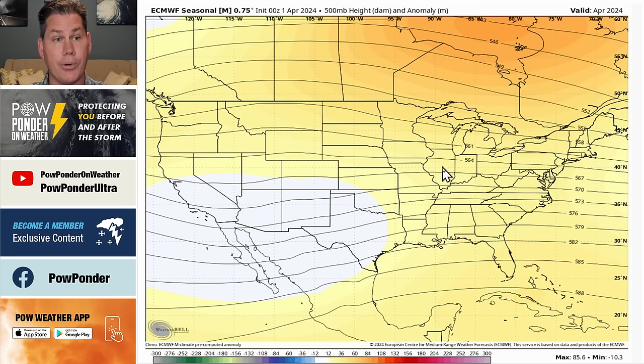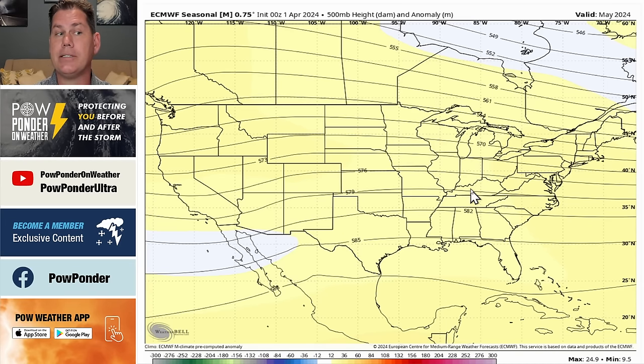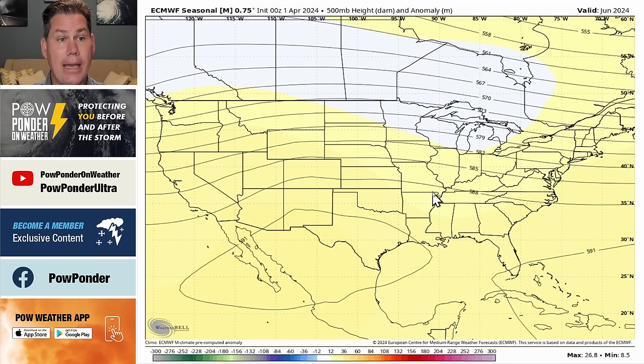If you look at the 500-millibar setup for the month of April, you basically see a trough west, ridge east. Whenever you see this type of setup, that sets the stage for a very active month in the heart of severe weather season, which is exactly what we're going to be going through for about the next month. But as we trend towards May, we're trending out of El Niño and the subtropical jet will be a lot less active. So over time we're trending to that neutral setup — the trough is definitely not as pronounced in May as it is in April. I still think you get severe storms, but I don't think it's going to be nearly as active after we get past the second half of May.